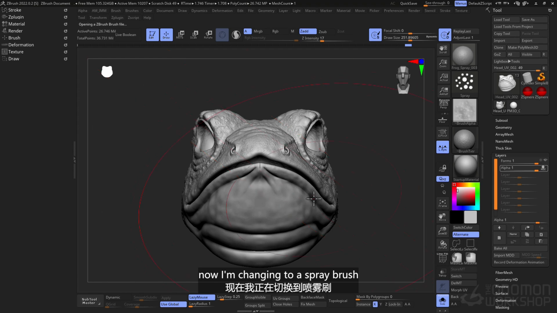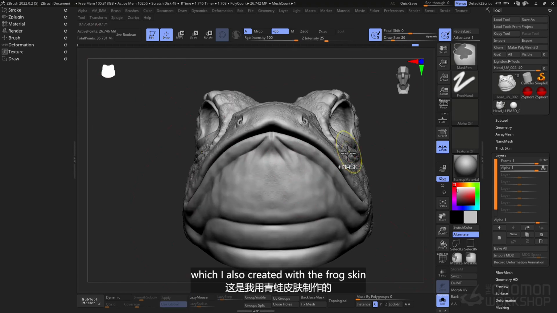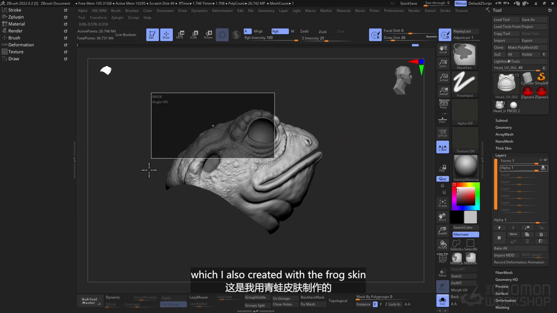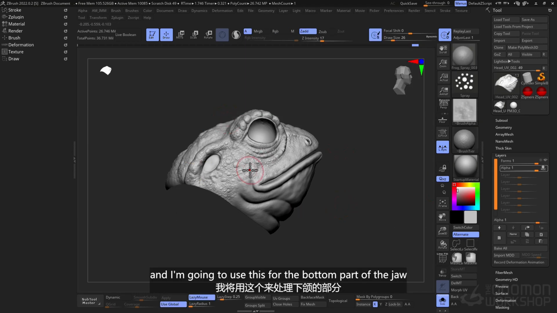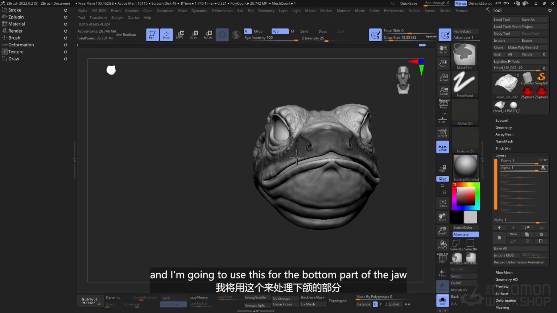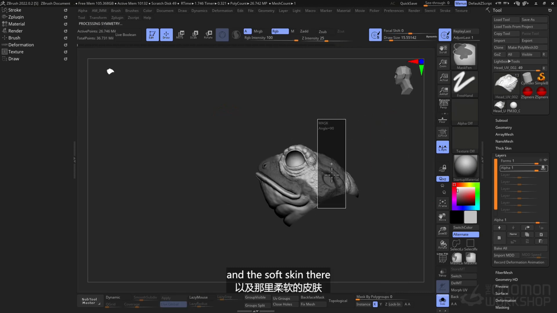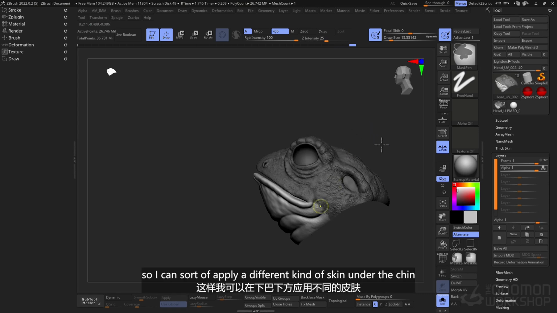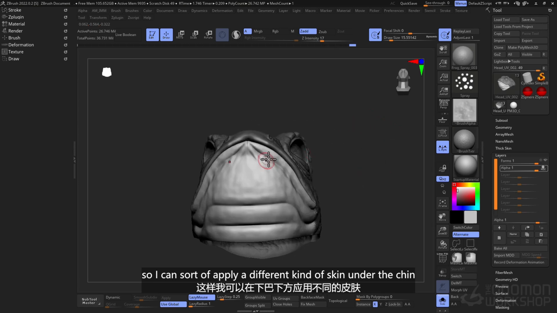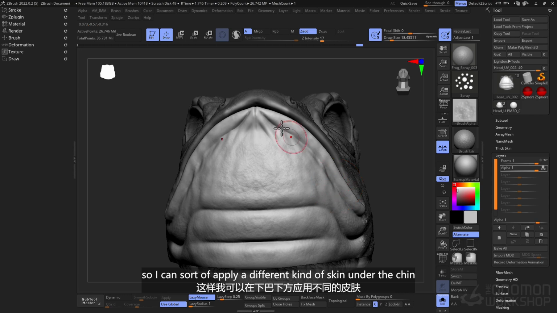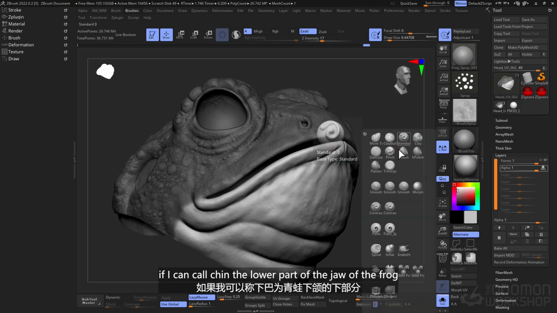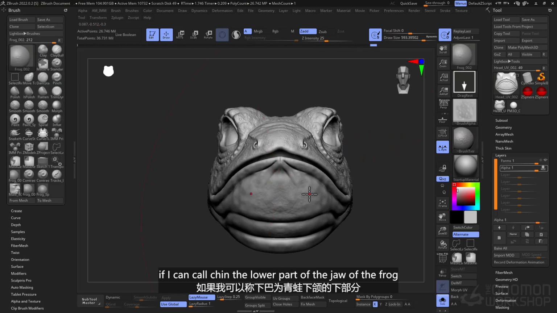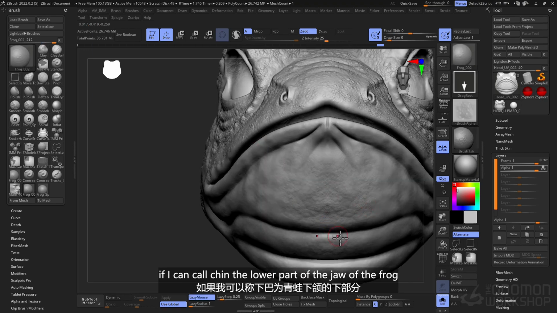Now I'm changing to a spray brush, which also I created with the frog skin. And I'm going to use this for the bottom part of the jaw and the soft skin there. So I can sort of apply a different kind of skin under the chin, if I can call chin the lower part of the jaw of the frog.